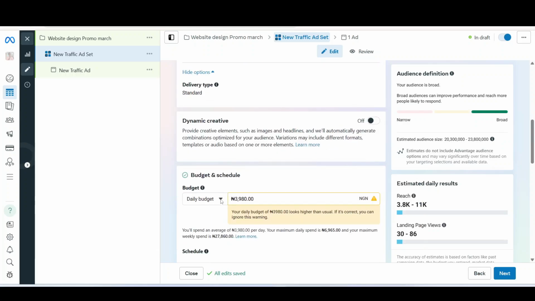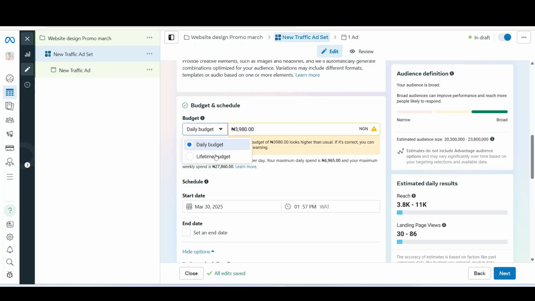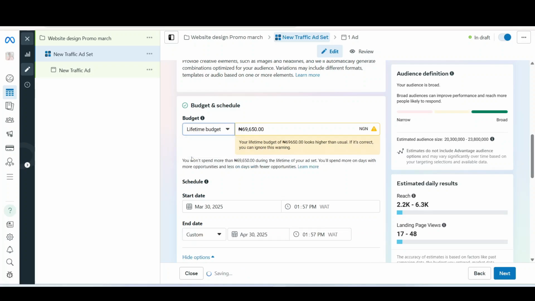You can select a daily budget or a lifetime budget. You can see here. I always like to choose the lifetime budget. The difference between the 2 is, if you want to run an ad, let's say for 5 days with a budget of 50,000, Facebook itself will determine how to spend the budget across the 5 days. Maybe on day 1, they decide to spend 10,000. On day 2, they spend 12,000. Day 3, they spend 8,000. You can see the cost for each day will vary.